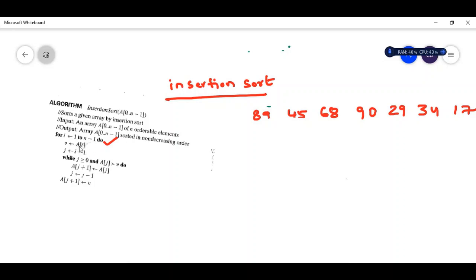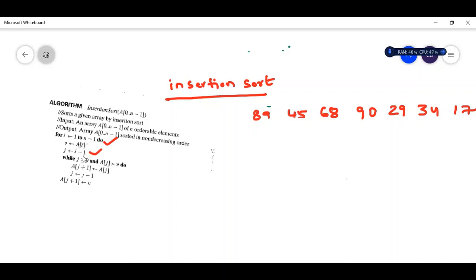After that, j always takes a value starting from i minus 1. See, if i is 1, then j becomes 0. If i is 2, then j becomes 1. If i is 3, then j is 2. Like that, the j value is going to be taken.